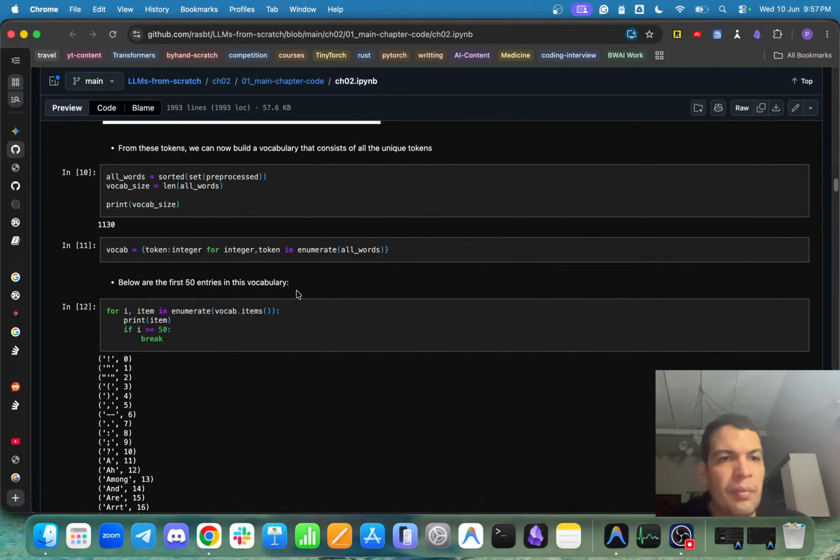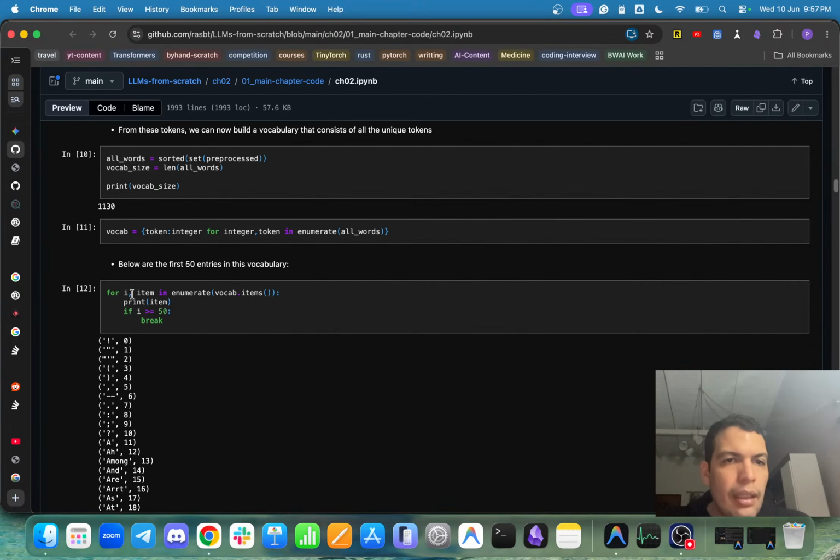It's pretty decent. So the next thing that he did here was to create a vocabulary, then the token, from enumerating all words. So he created a loop for integer in token. Enumerate enumerates all these words, but also iterates as a tuple. So you have the integer that will be from 0 to the size of all words, and the token, which would be the actual word.